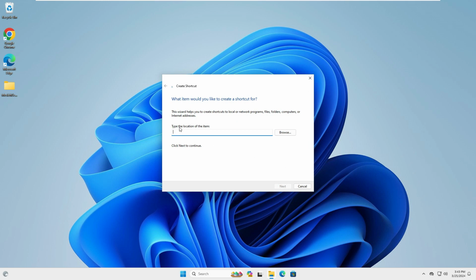In the Type the location of the item, type Shutdown -S -T 0. -S stands for shutdown, and -T sets the time delay before the shutdown. Click Next. Choose a name for the shutdown shortcut such as shutdown or power off, and click Finish.